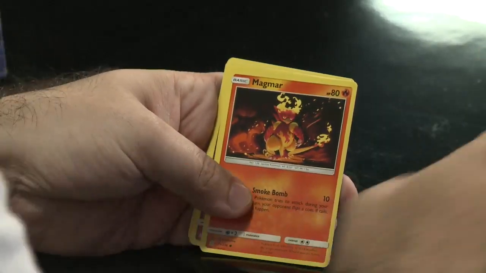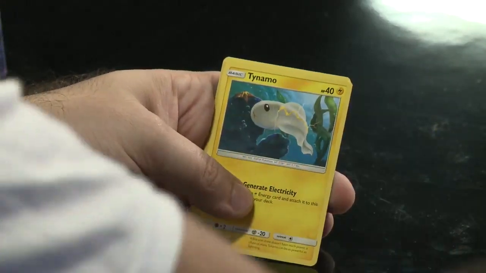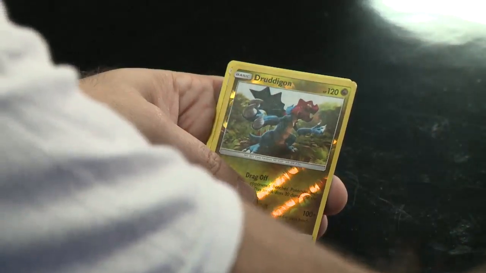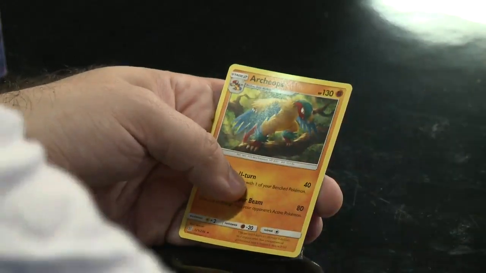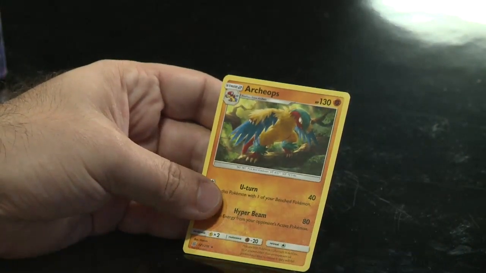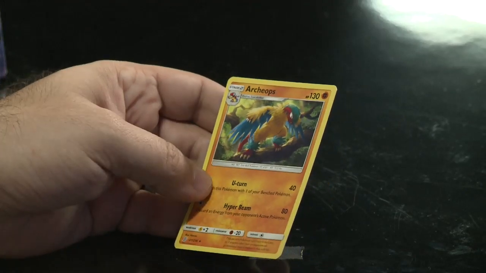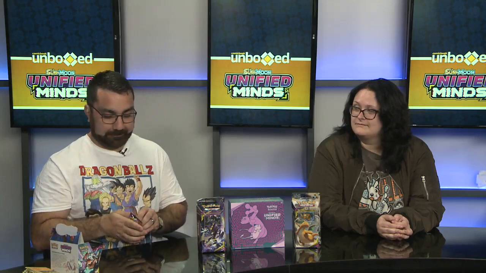Cosmog. Another Magmar. Cottonee. Snorunt. Tynamo. Reverse Holo Druddigon. And a rare Archeops. Always with Hyper Beam. Never a bad thing to try. That's such a weird combo looking Pokemon too. It's like a snake bird. Yeah, that's terrifying. Would not want to encounter in real life.